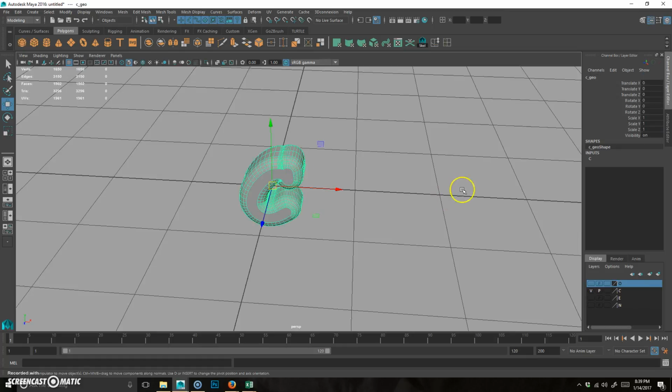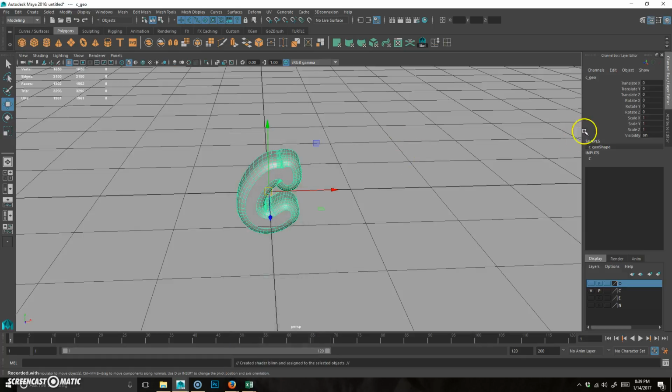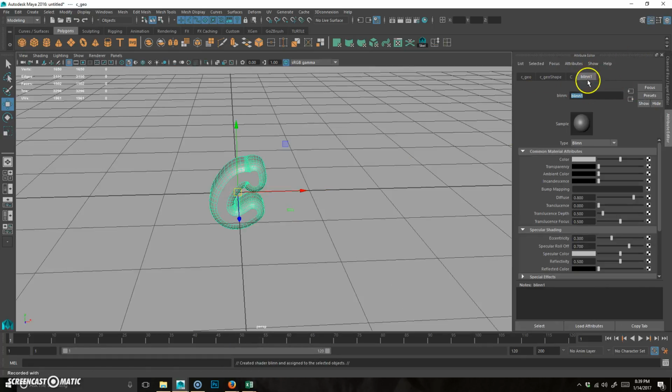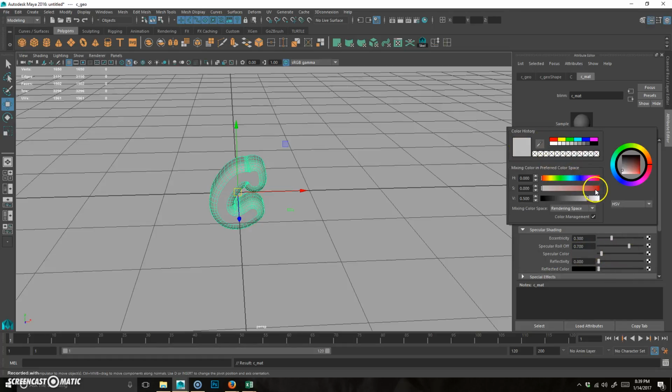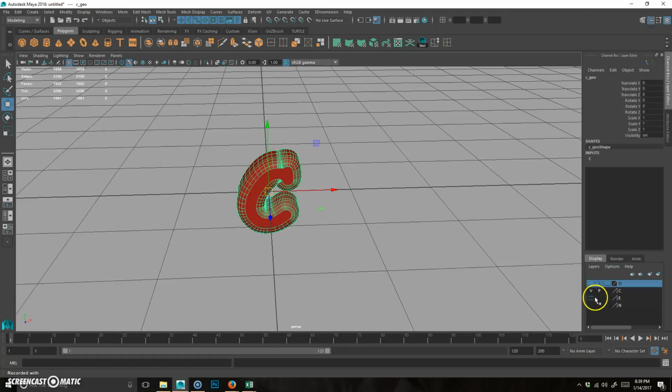And what I'm going to do basically at this point is just add the material. So I'm going to right click, assign new material. I'm going to choose blend, just a real basic material. And I'm going to select it in the attribute editor. And I'm going to call it C underscore MAT. C material. Take reflectivity all the way down. I don't want this one reflective. And specular most of the way down. I don't want it that shiny. I'm going to take the color, and we are going to make it a sort of reddish color. Okay? Alright, like so. Good. That's it. I don't really care about doing much more with it than that. That one looks good to me. Turn that one off.